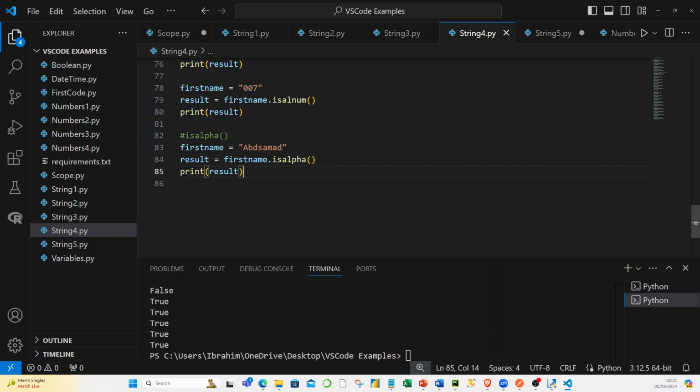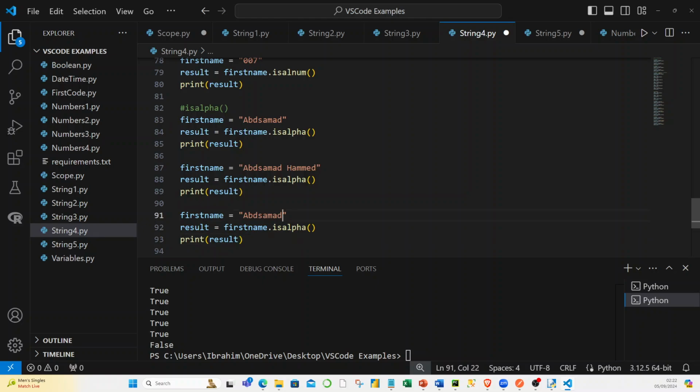Be careful when you do this. I am saying all characters must be alphabetical, so you cannot say Abdul Samad Hamid. This is not going to be true because now you have space in between.